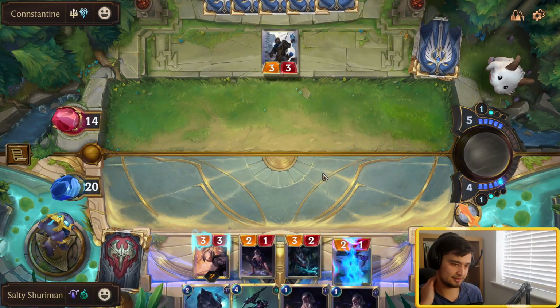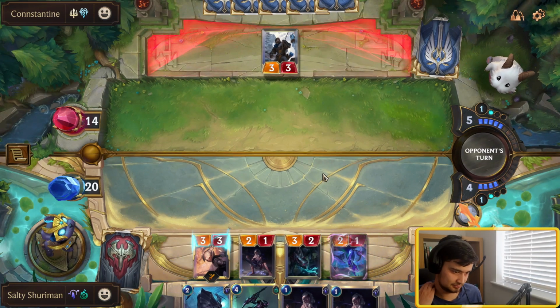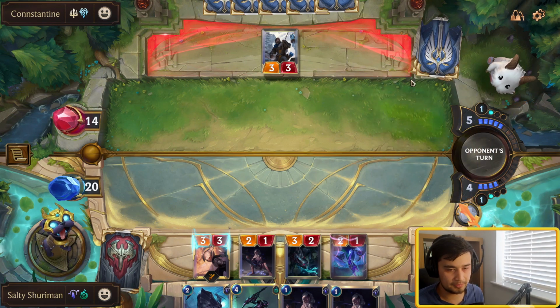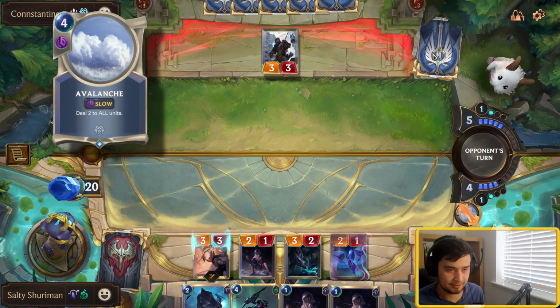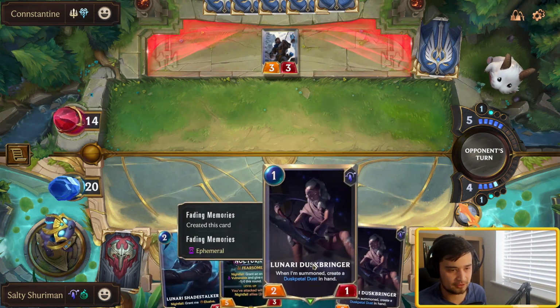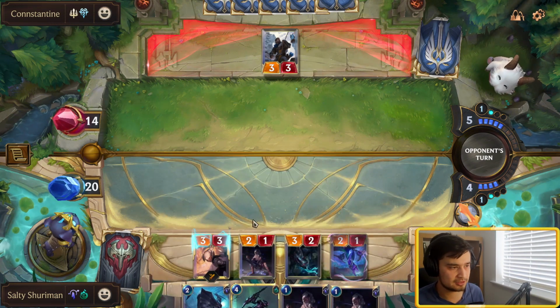And we'll play the Flight here. I don't believe his deck runs Avalanche, which is why I'm not playing around it at all. It's a unit-based deck, and it's very strange for unit-based decks to run cards like Avalanche.